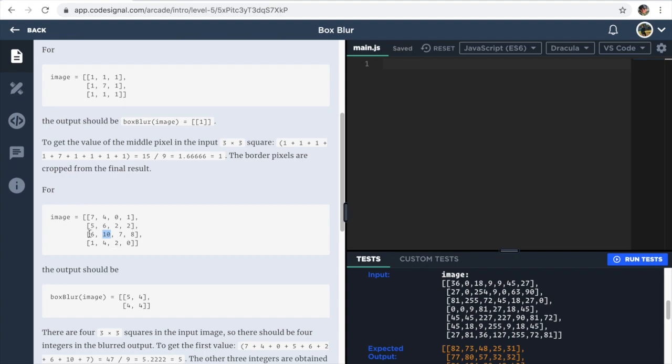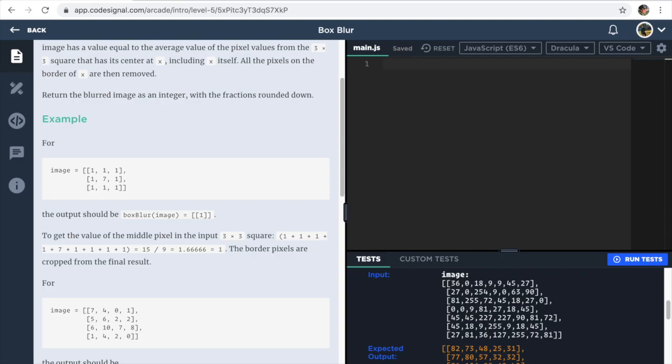Then it will grab these series of values, these series of values, these series of values, and shift over one. Now it's on seven, and it's going to be grabbing the elements directly above it. If we're producing again a 3x3 grid, the elements, three of them to its left and to its right, and then also three elements below it, 420 in this case, and again using those as the values needed for this calculation, where it takes the sum of all of them together and then averages it over how many there are, and then does a math floor down operation on it to get its value. So that is the box blur problem. Let's begin to code it.